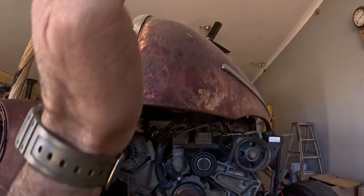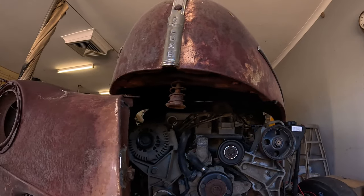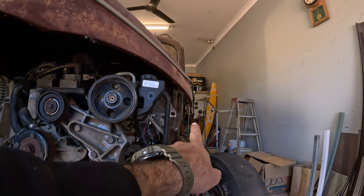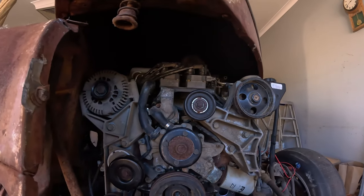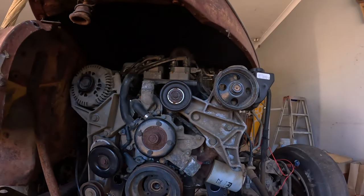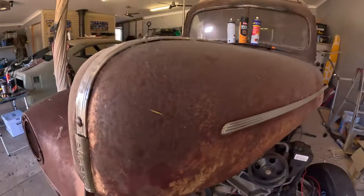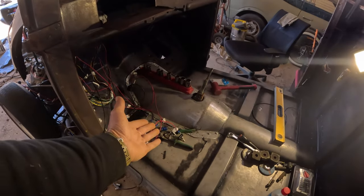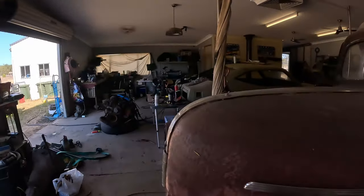I'll need to split the whole bonnet and widen the front about 250mm or 200mm and bring the back end in about 200mm either side. You can see that gap in there and that's the same on both sides. It's going to be a challenge — this is probably the most extent of bodywork and fabrication I've done. If you haven't seen my last video on my first attempt of the gearbox tunnel, I think it came up pretty good, so if I can continue on that theme, let's do that.